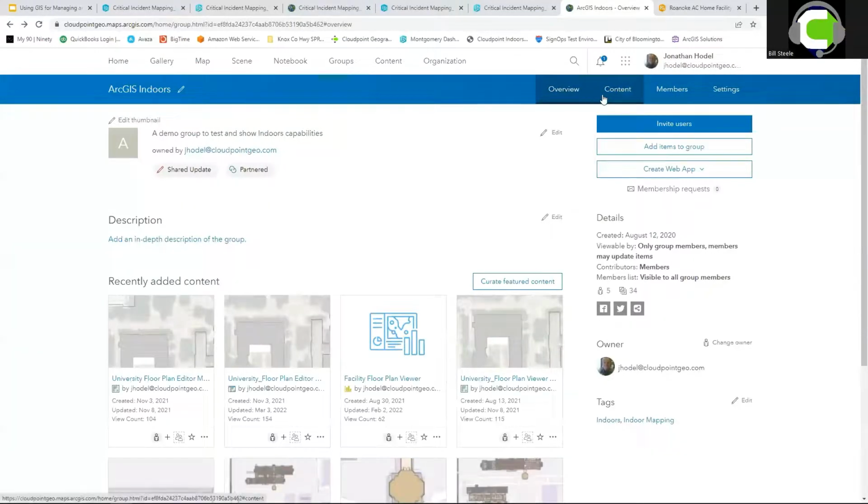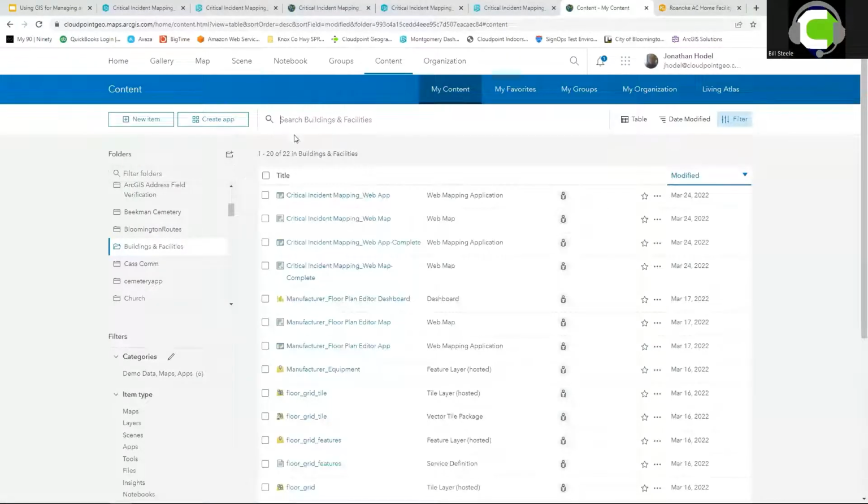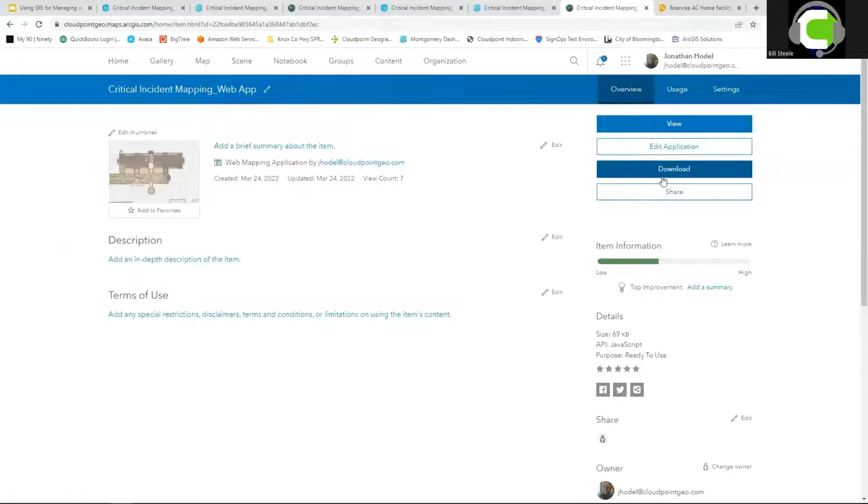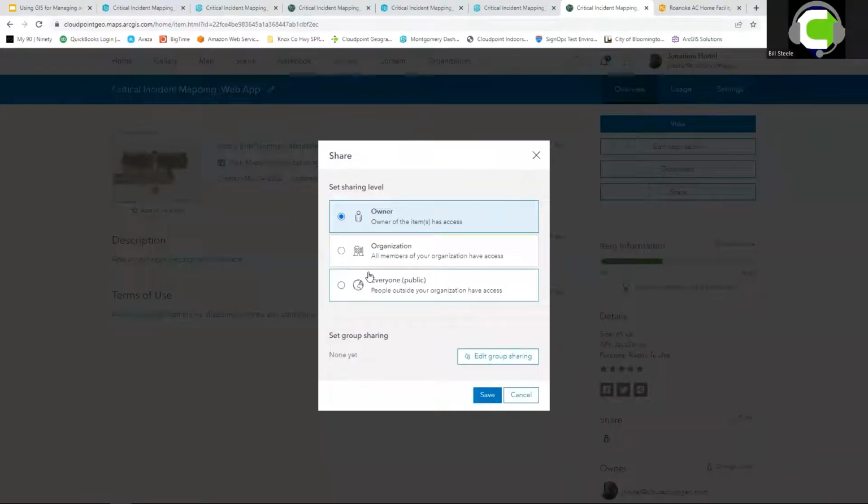Okay. So I can have my web map. If I go to my content and search, here's my critical incident mapping web app that I just created. Now here's where I want to share that with a certain group or certain individuals. I can come here to sharing level, and this is where I can say, who do I want to give access to this?